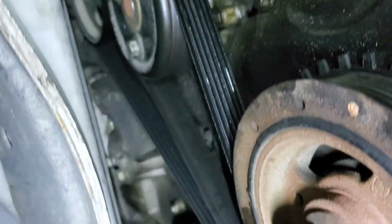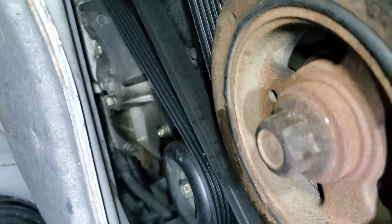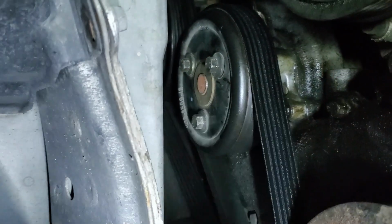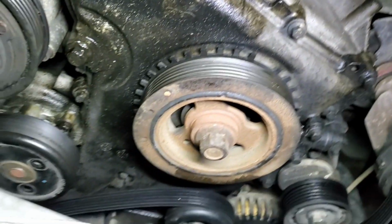So I gotta pull this belt out. This is our tensioner right here. I think that's a 15. And then I gotta pull these 3 bolts, which are 10 mil. Alright, so I got the belt off. Got the 3 bolts out of the pulley.